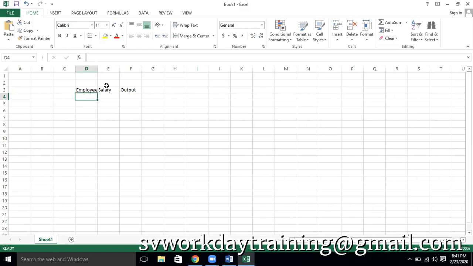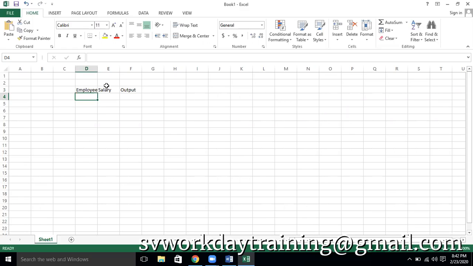So calculated field will always work on the Workday delivered field, and calculated field will give you output during runtime. You cannot store that value in system. Please understand, this is very basic. For calculated field, I cannot store that value in application. I can only get the value of calculated field during runtime.